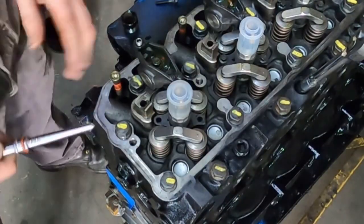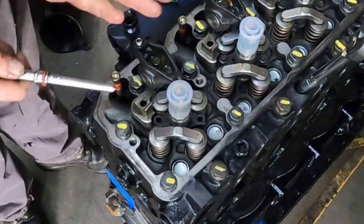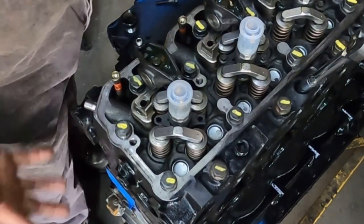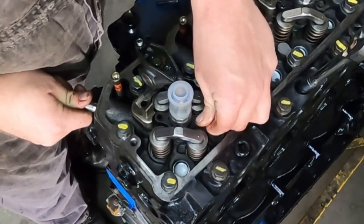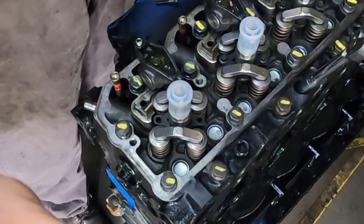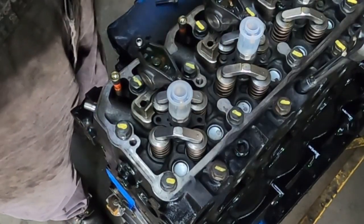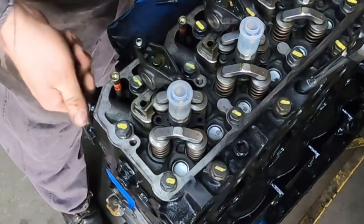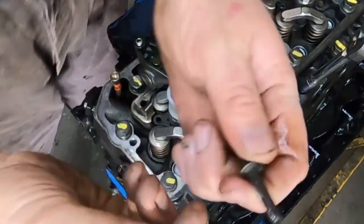The ball bearings — you want them straight up and down towards the top, and then you'll be able to hear it click in. That click tells you that you've got it seated in the hole properly. I put a little bit of oil on here — I've already oiled all this stuff, but just a little dab of oil. I prefer the threads to be lubed rather than not lubed.